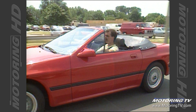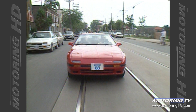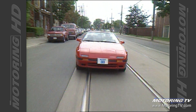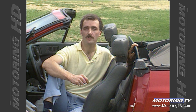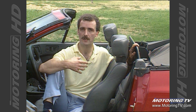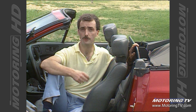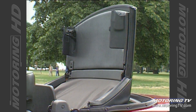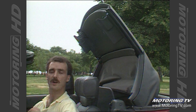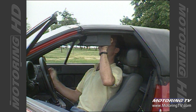When I was doing some checking on this vehicle, I noticed that most times you can tell whether a vehicle has been well thought out just by the simple things — it's not the complexity of the car that makes it, it's the attention to detail. With the RX-7 convertible, Mazda have included a couple of nifty ideas. One is this wind blocker, which cuts down on air turbulence in the cabin. The second good idea is a true glass rear window that includes a defroster. My pet peeve, however, is that with the top open there's plenty of room, but when you lower it down it becomes very tight and almost claustrophobic.